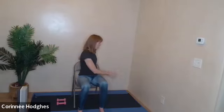Twist to the opposite side from the belly. Keep drawing the shoulders down. They want to pop up. Exhale, center. This time we're going to go ahead and we're going to take the chair.